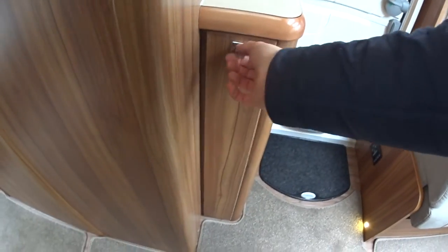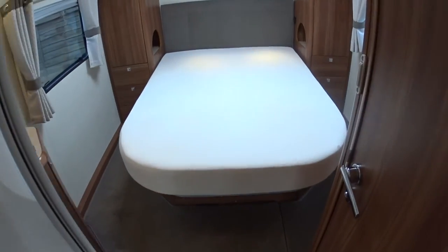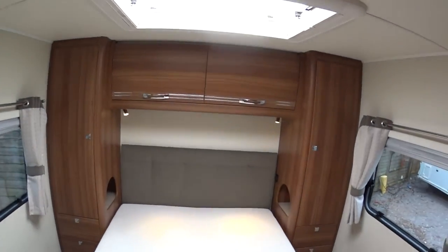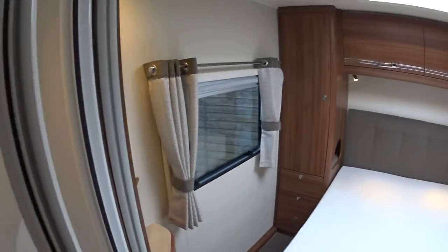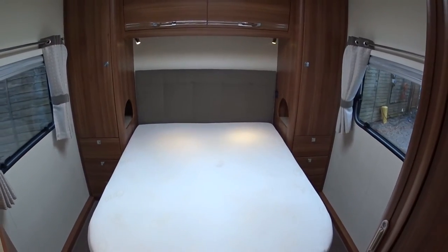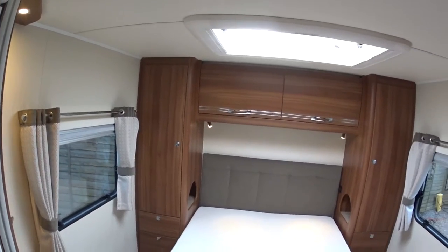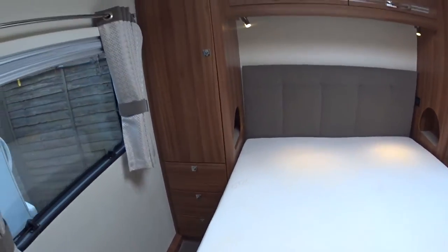This is where the table is kept in this little storage area. Then we move to the rather sumptuous rear bedroom. The extra width you get in these eight-foot-wide Buccaneers is fantastic — it really makes a world of difference. This is only the second one we've had of the new-style Buccaneers since they were released, and boy oh boy does it make a difference.